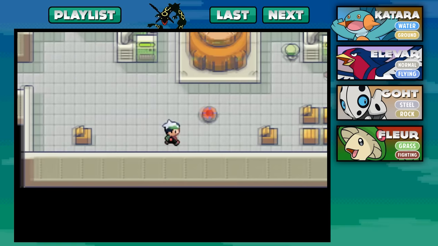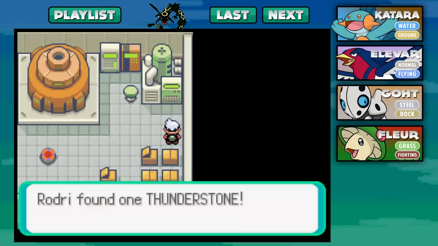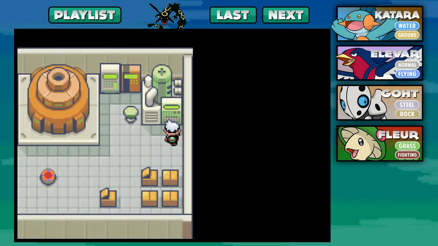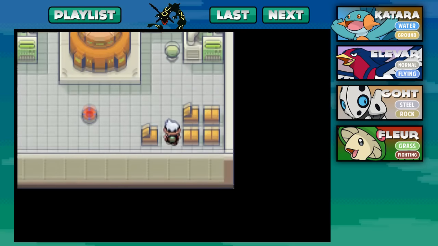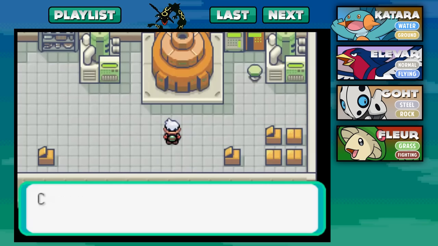And, ooh, what does the red button do? I bet it does something real cool. We got the Thunderstone? There's the Thunderstone in here? All right, guys. If you have ever watched Dexter's Lab... Don't push the red button. Oopsie. I accidentally stepped on it.